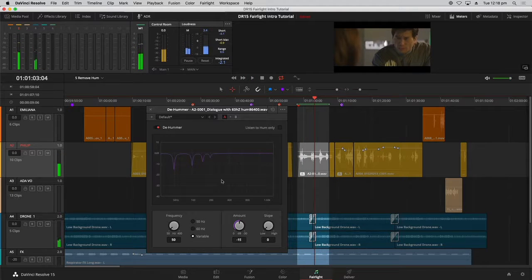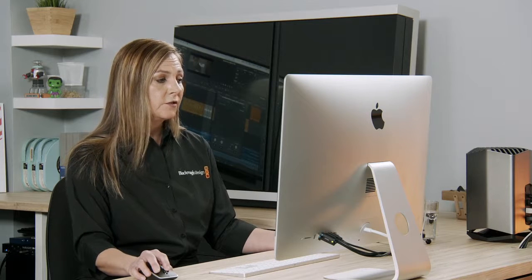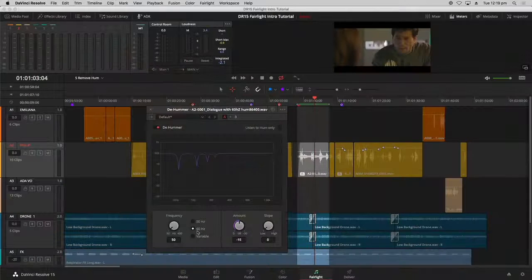And this is where we can hear that section. And then if I want to adjust it, this Powerline hum, if you're in the United States, it's going to be a 60 hertz hum. If you are in Europe or elsewhere, it's going to be a 50 hertz hum. So it helps if you can find which one. In this case, it's 60 hertz.